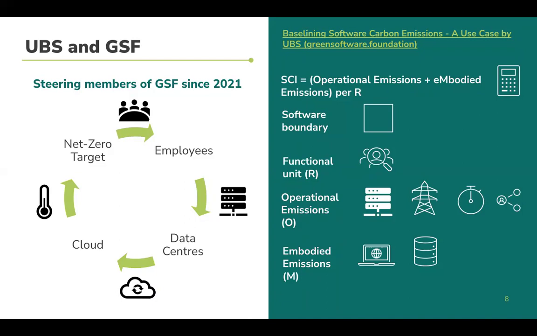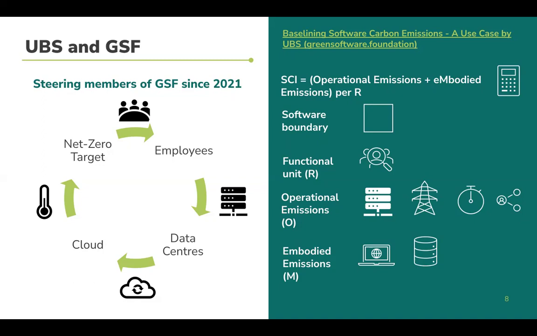The use of our software impacts how much energy we use in our on-prem data centers, and these form two of our emissions categories, Scope 1 and Scope 2. We are also consumers of cloud services, and this largely forms our Scope 3 emissions. This data is then used to track against our net zero targets, and also as part of our sustainability and environmental regulatory reporting. This is especially pivotal as we have upcoming regulations with the CSRD, CSDDD, and also the EU energy directives.